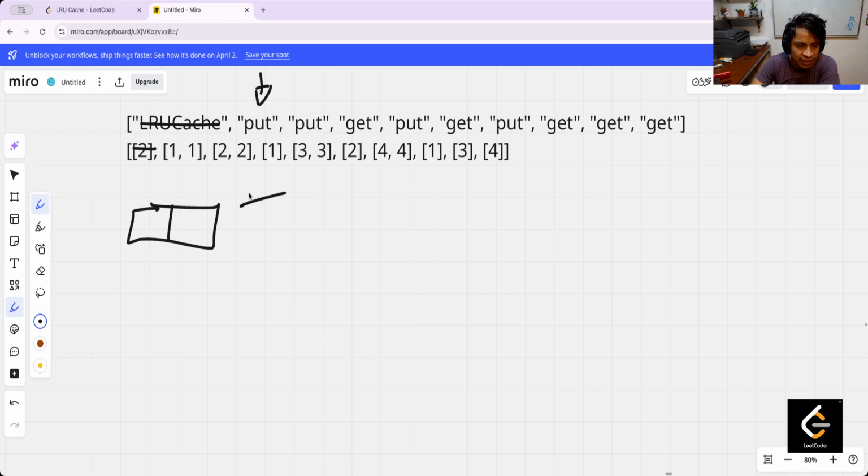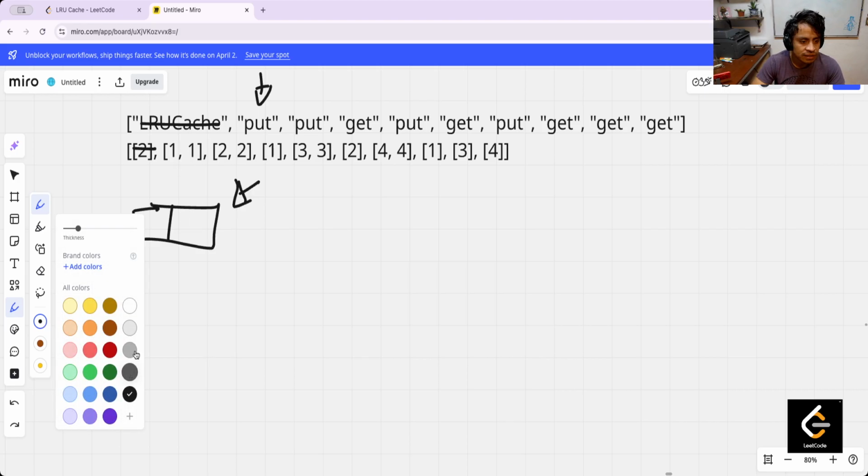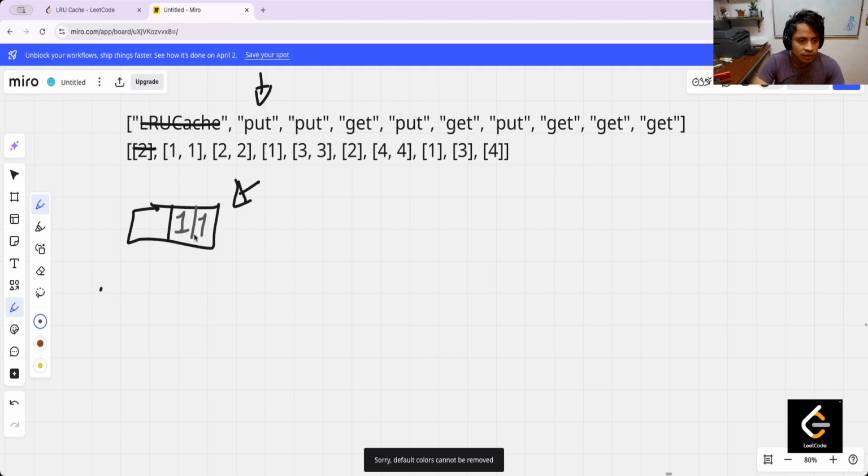Now the next is put. I think I can define this side as the most recently used. In this case, put has a key and a value. Imagine it is 1 and 1.